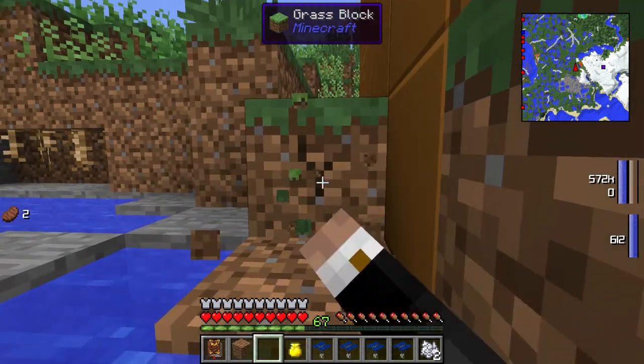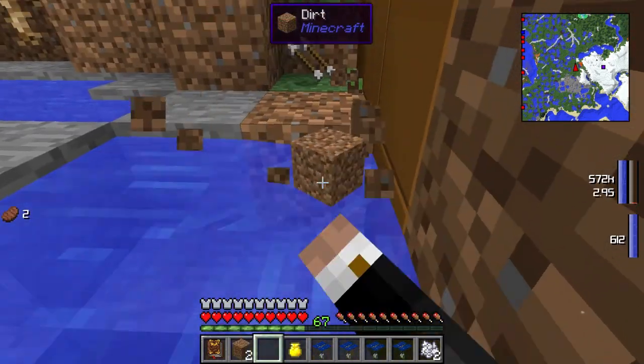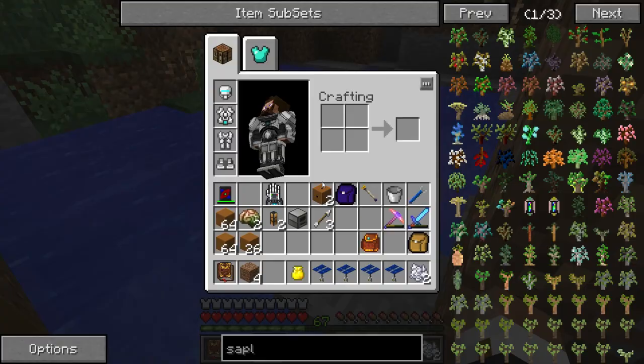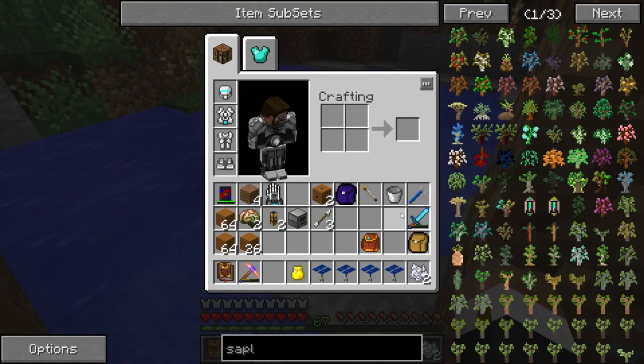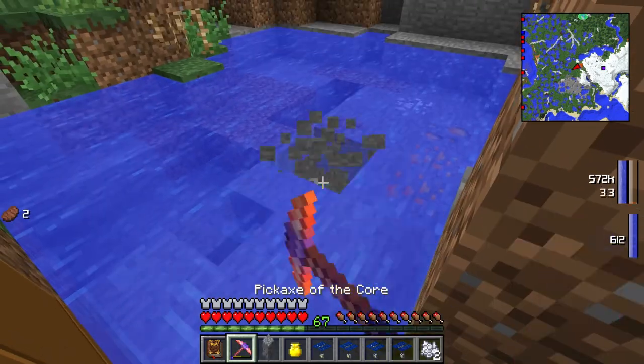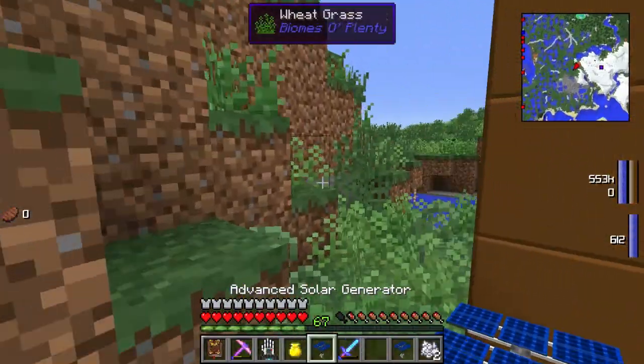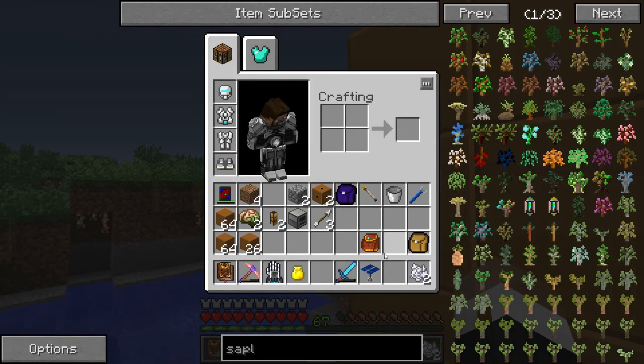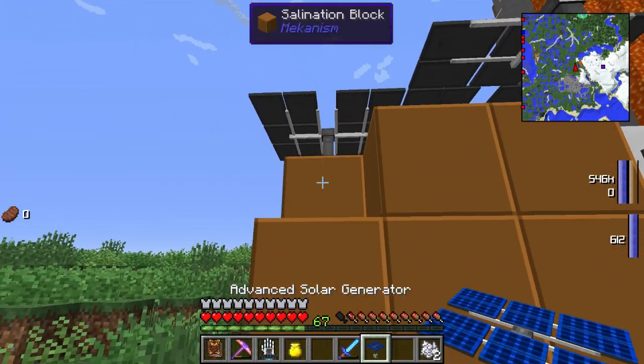I've reorganized this thing, rebuilt it, bigger, stronger, faster, smarter, all of that fun stuff. Actually, not bigger, smaller. Put solar generators on the corners. And where's our last one? There's our last one. Okay.